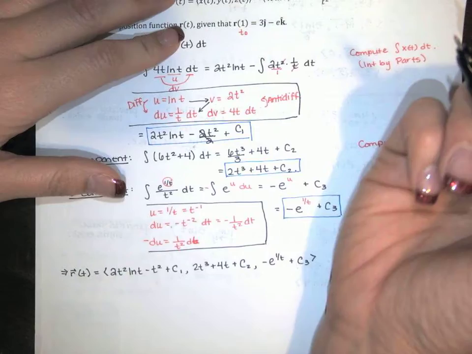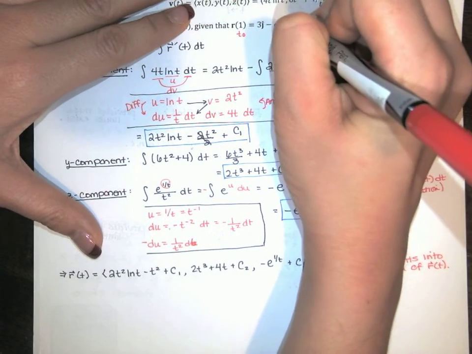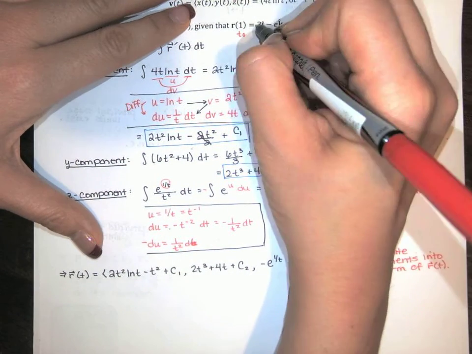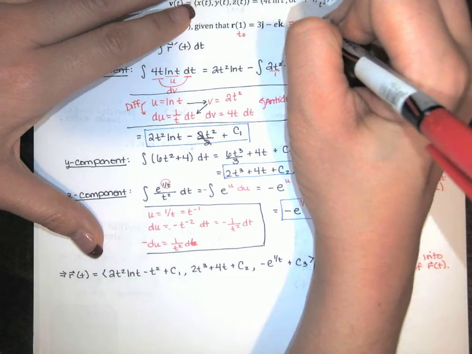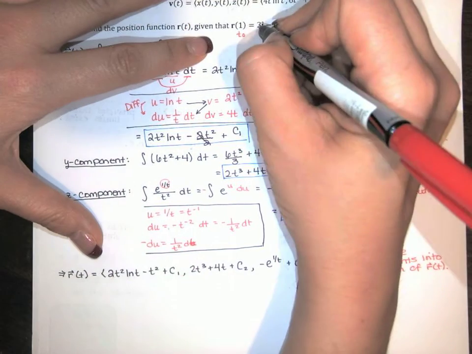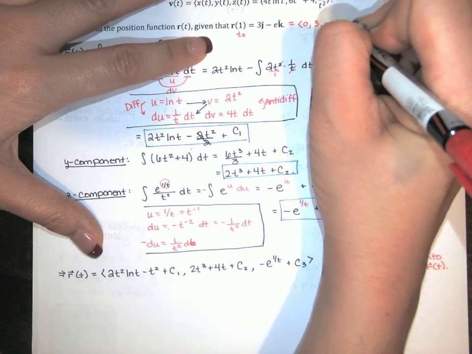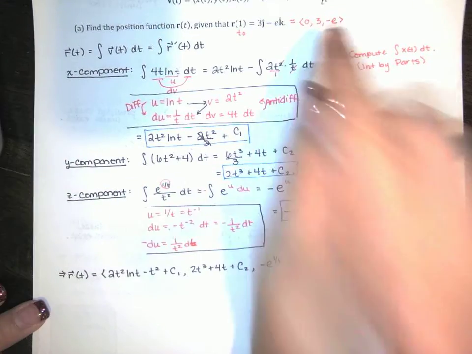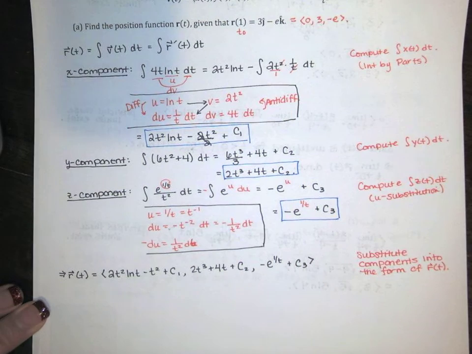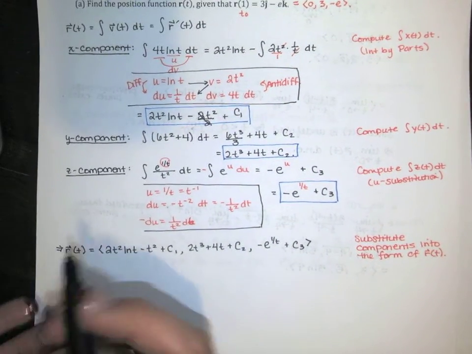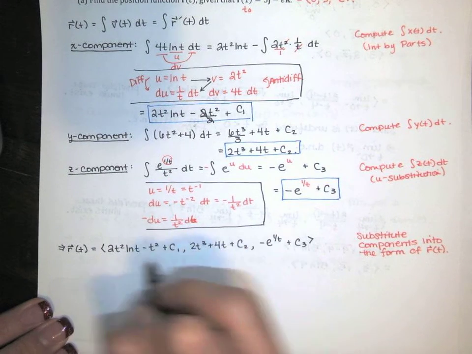Now, they wrote it in terms of i hat, j hat, and k hat, so it's not in that component form that we've been using for the rest of the problem. There's no i hat here, so that's 0 times i hat. Then I've got 3 times j hat and negative e times k hat. So that's r of 1 in component form. So I'm going to use that here. Okay, so let's find r of 1 just using our formula.